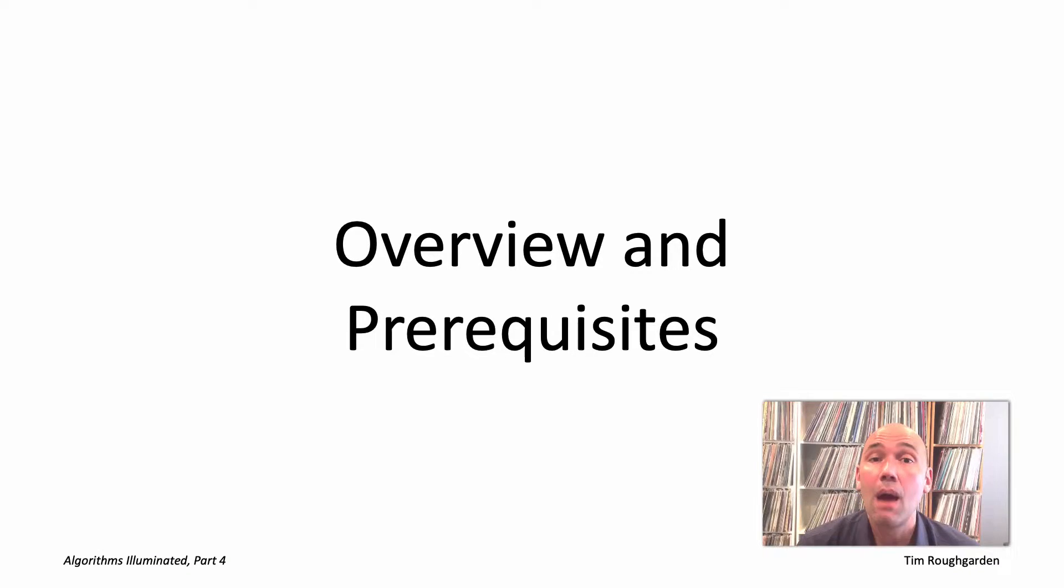So what is the book about? The book is about NP-hard problems and what to do about them. So it's a sad fact that a lot of the computational problems that show up in the real world are what are called NP-hard. And these are problems that we believe are fundamentally unsolvable by the types of always correct and always fast algorithms that have starred in the first few playlists in the first three books of this book series. So what that means is if you're confronted with tackling an NP-hard problem in one of your own projects, you must compromise either on correctness or on speed.